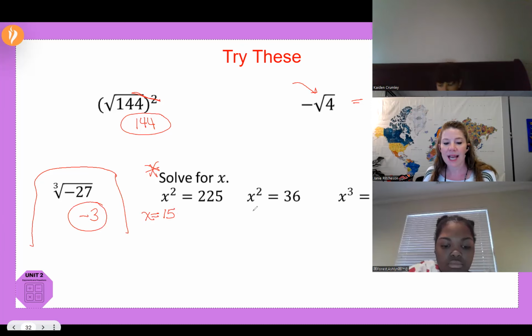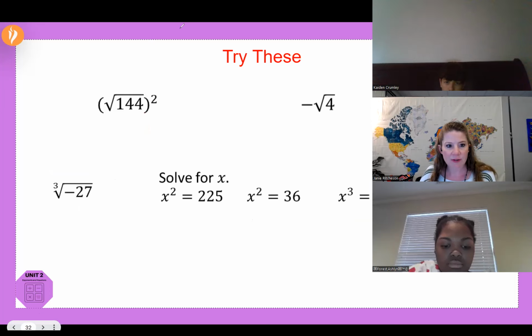All right, well, what does that make this X? X is equal to 6. What is X on the third one? -2, that is right. And what about the fourth one? 5. So basically on this one, they're asking, what is the cubed root of both sides? Remember, those cancel each other out. So you're left with X. And on the right side, the cube root of 125 is 5. Very good.